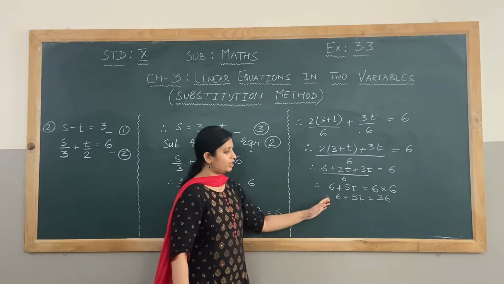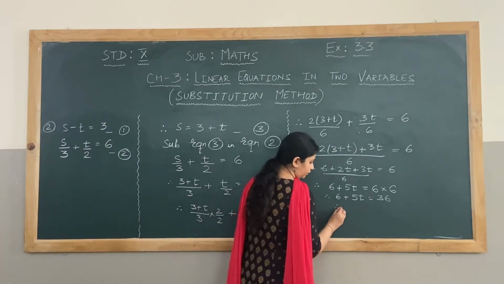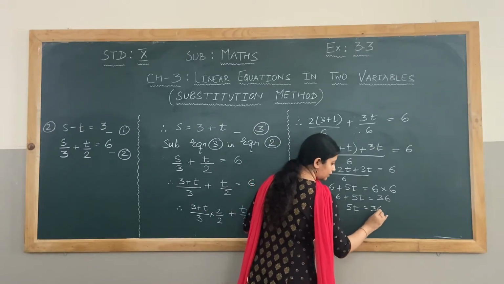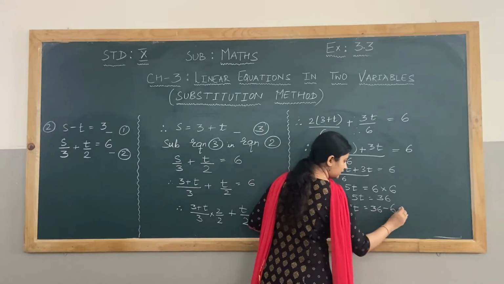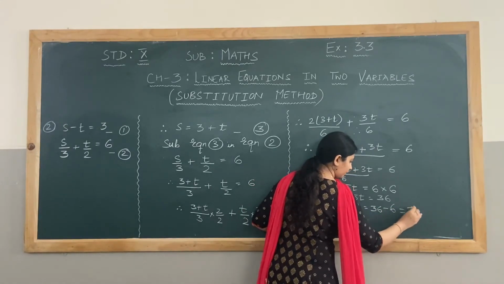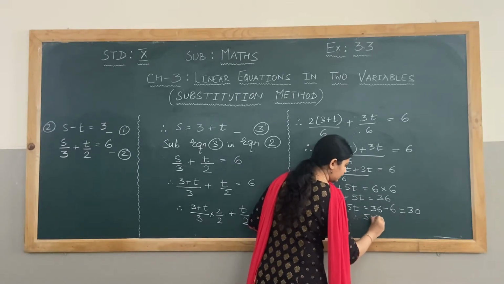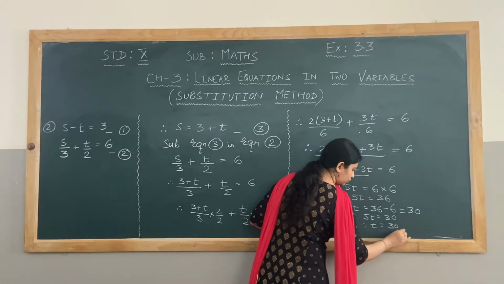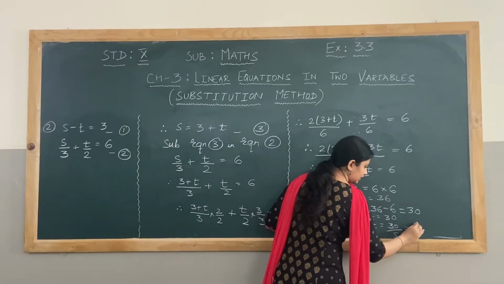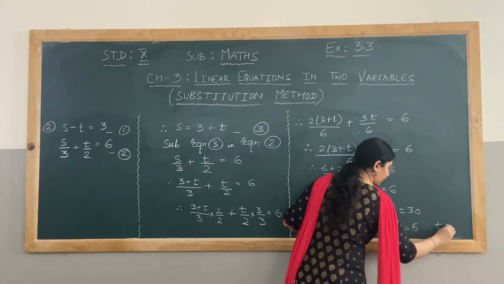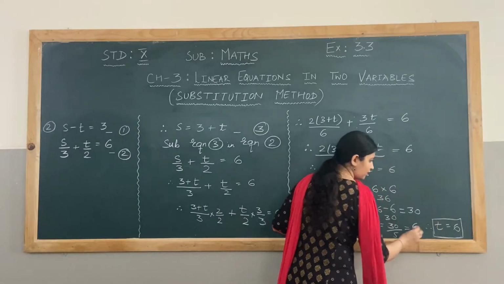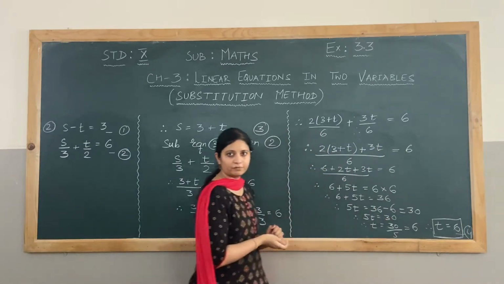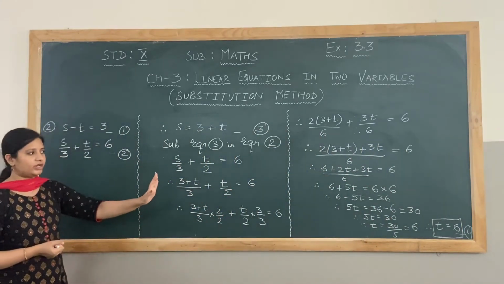Next step, take variables on one side and constants on the other. Therefore 5t, over here the 6 is my constant, so I am taking that to the other side of the equals. So plus 6 will become minus 6, and that is equal to 30. Therefore 5t is equal to 30, and we need the value of t. So this 5 will go in the denominator over here, cross multiply, and 5 sixes are 30. Therefore I got the value of t as 6, and you can name this as equation number 4. This is the way that we got the value of t.